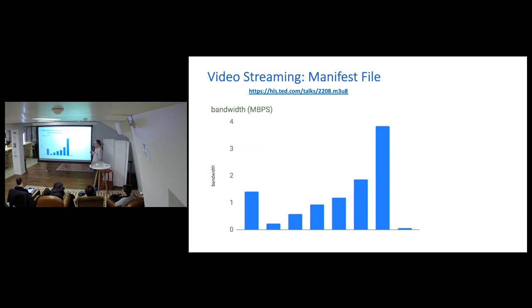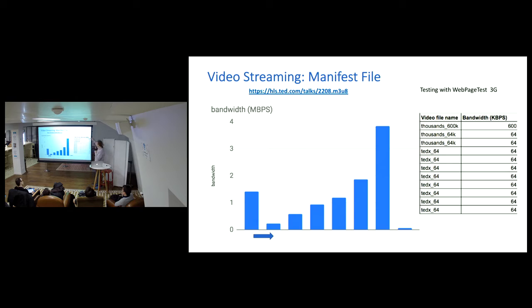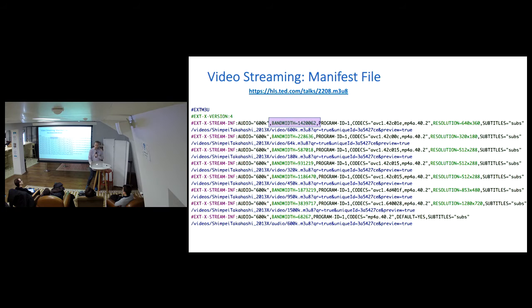So let's go a little bit further into the manifest file here really quickly. Again, these are the different bandwidths for that TED Talk I was showing you earlier. And you can see they sort of start off at a medium-high bit rate. And when I was testing on just a 3G connection, what I found was it starts at this higher bit rate and drops to the lowest quality bit rate for the entire video.